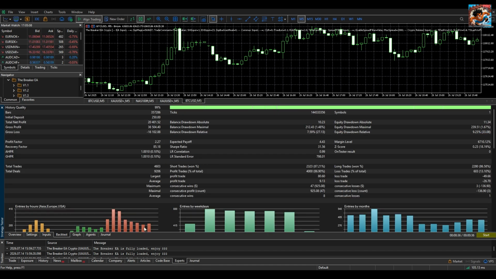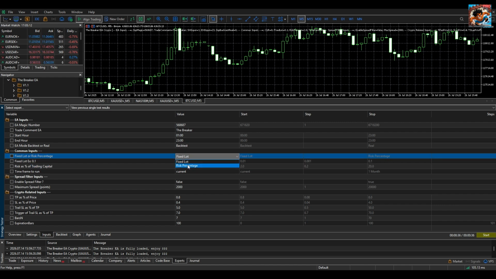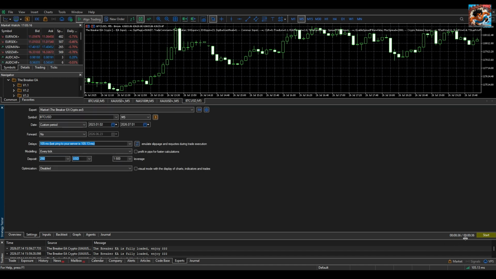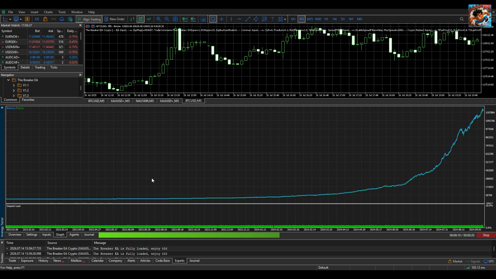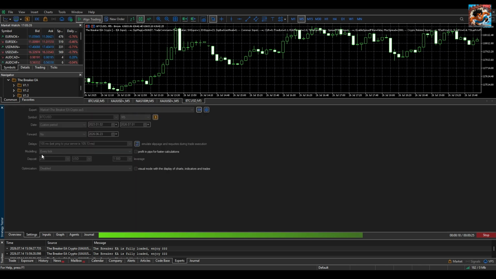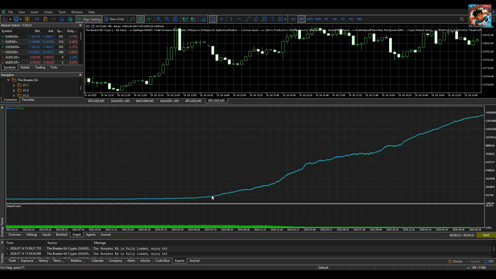Now we move to the input section. This is where the EA parameters can be prepared for an optimization run. The table allows you to select specific values, start and stop ranges, and step sizes. Keep this process disciplined. Choose only a small number of parameters that you have a logical reason to test. For example, you might examine trading hours, a risk setting, a spread limit, or an exit parameter.